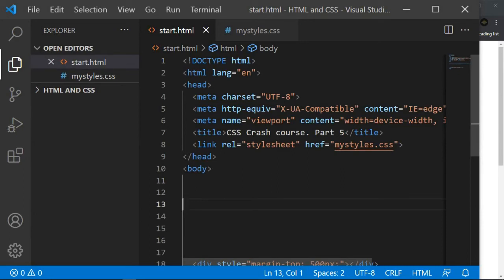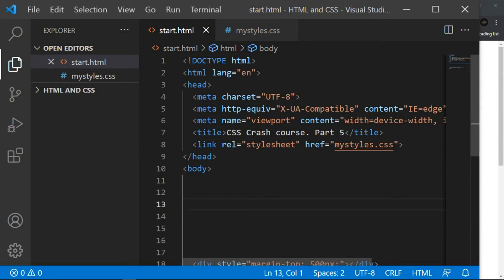So now we want to have some navigation bars. For the navigation bars, we use a list of links. The navigation bar needs standard HTML as a base.